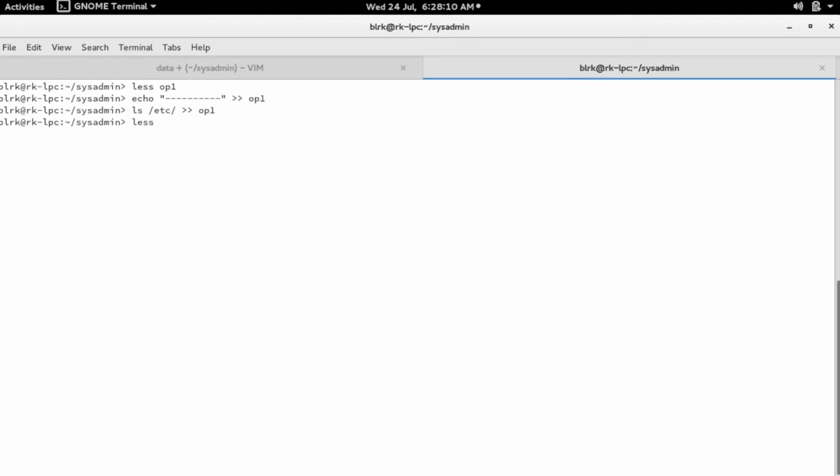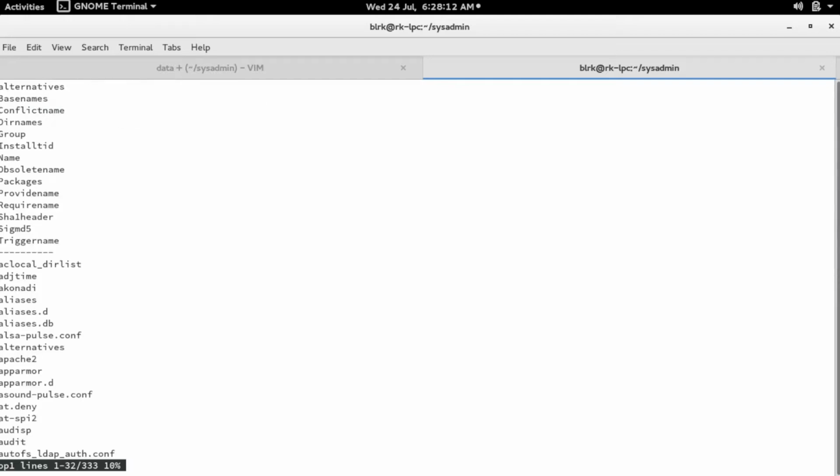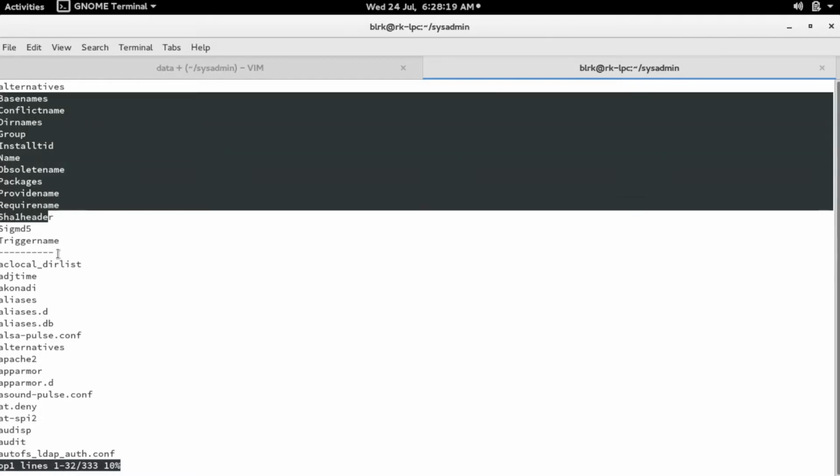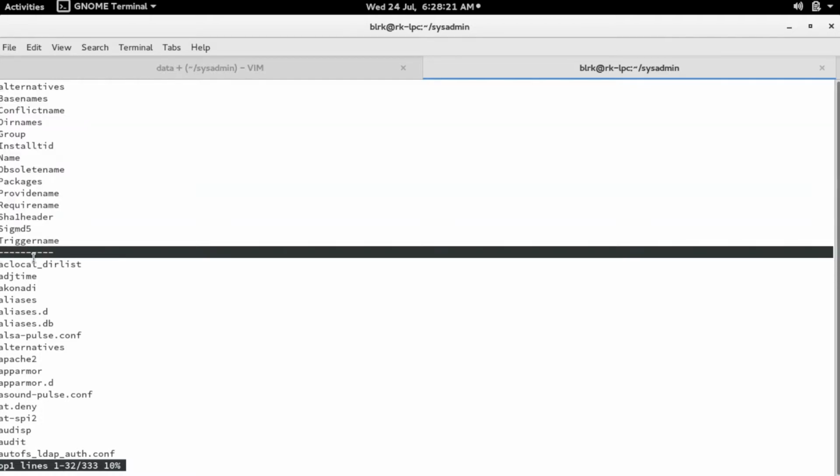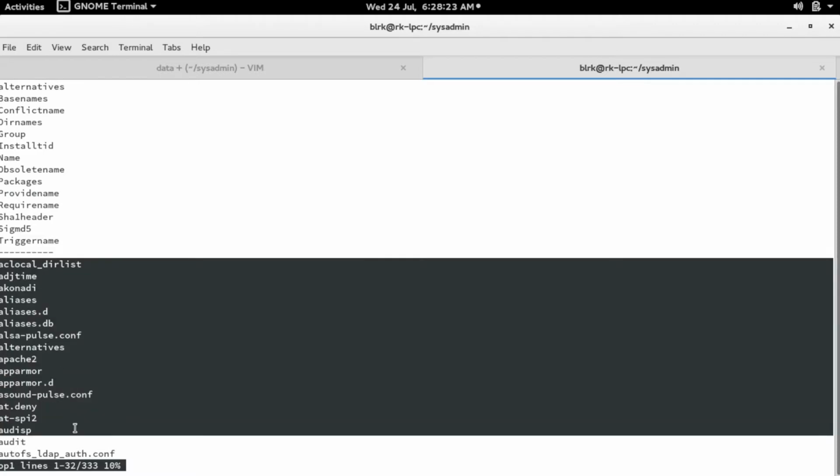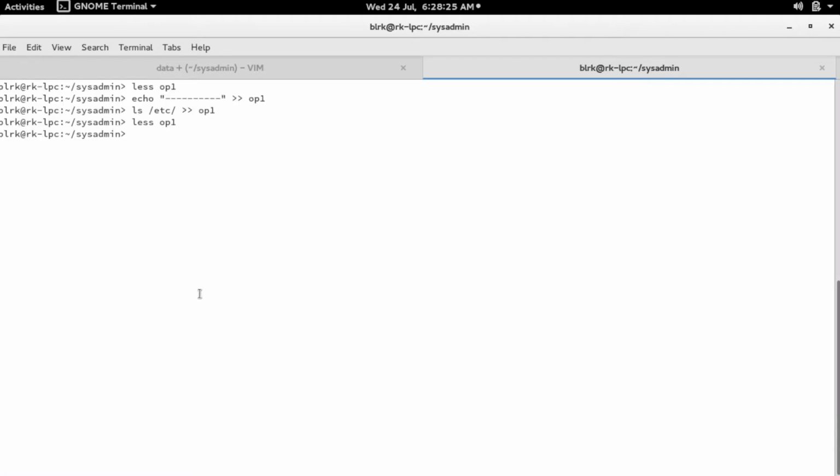Now type less op1. You can see my first output, then the echo, the second command output, the third command output, and so on. This is the way we can append. It keeps adding the output at the end of the file.